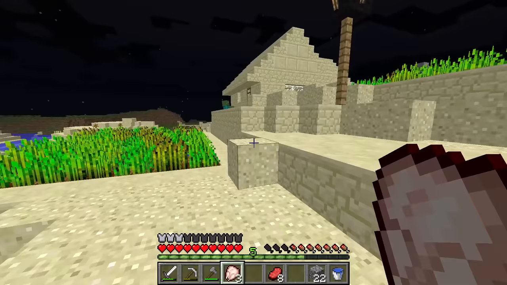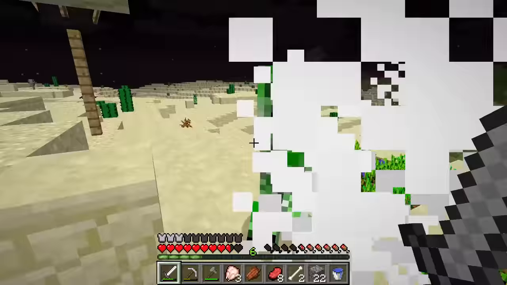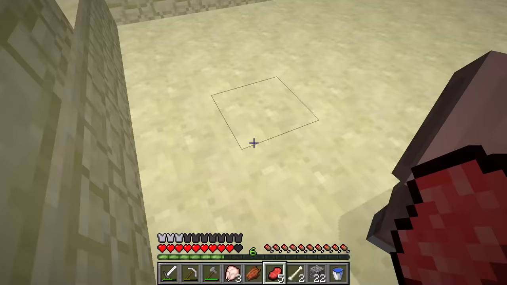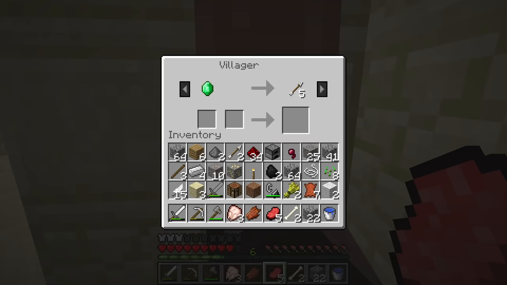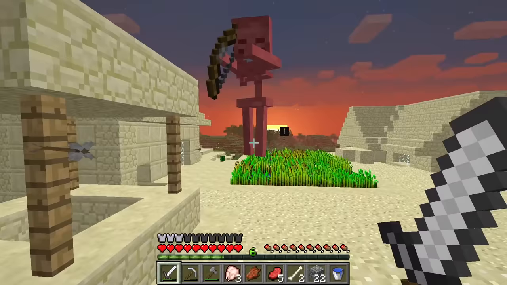But we did find a village. That's actually so good since I don't really have much food. Oh no, that's not good. Okay then, right. Well, the weed's gone. I wonder if trades are still unfair in this version. 1 emerald for 5 arrows. Dude, are you kidding? Okay, this is low-key the smallest village that I've ever seen.